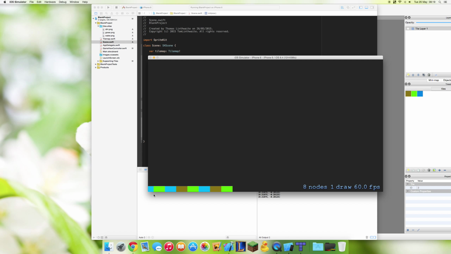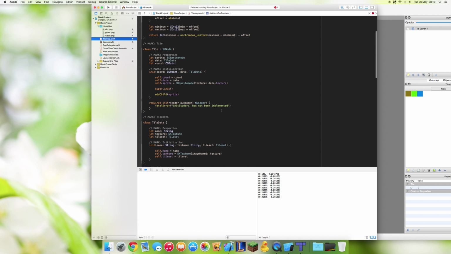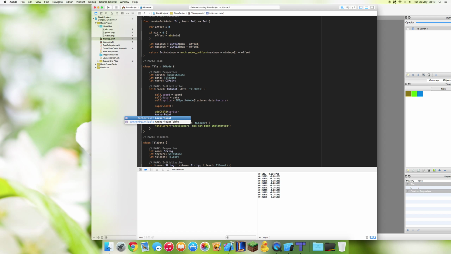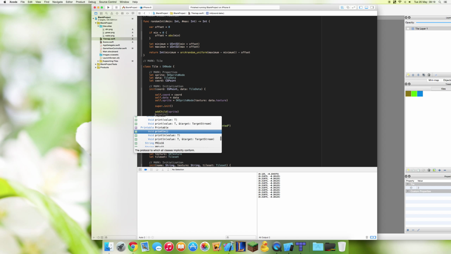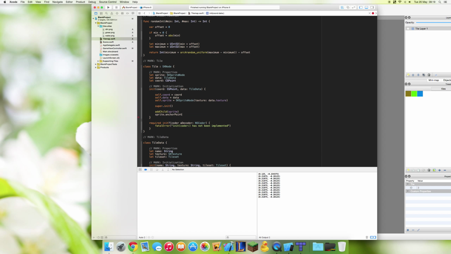It could be the bottom left, but then we have to remember to minus the tile. Let's just make it the top left. So when we create a tile, we have to set the sprite anchor point to 0, 1.